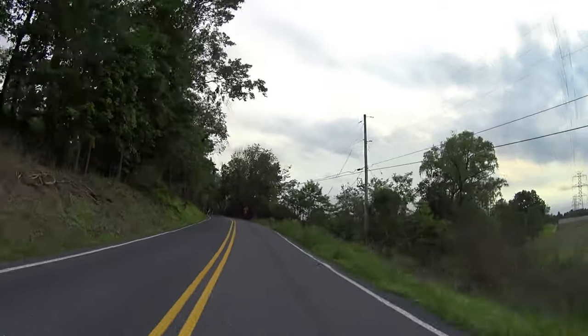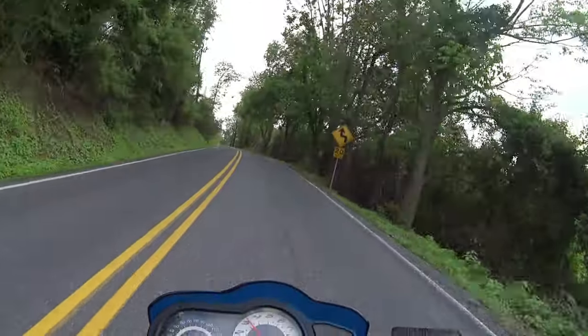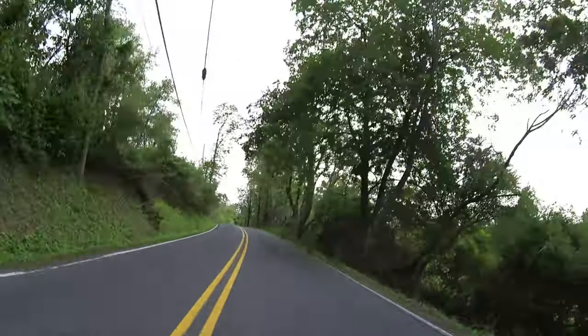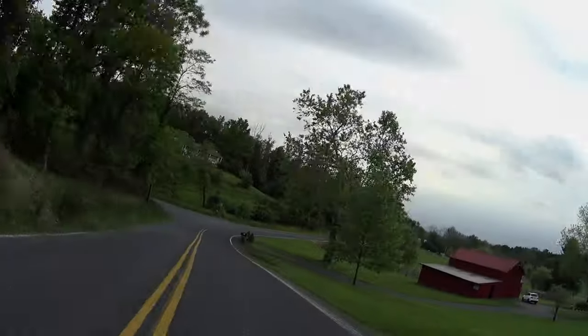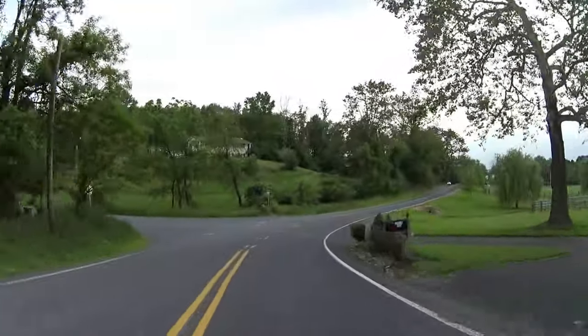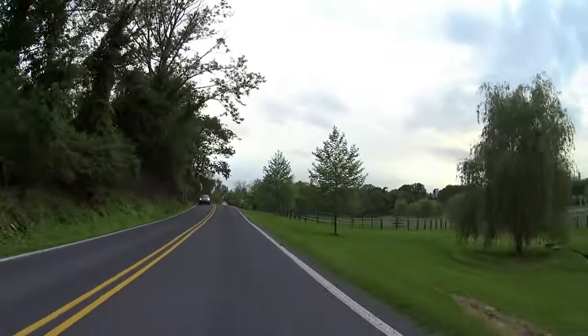Did you see that? Did you see that? Wow. I pray my husband doesn't hit that. He's got my puppies in the car and him. But yeah, that was a beautiful deer, but I just wanted to stay off the road. We have a lot of deer around here. Beautiful area.